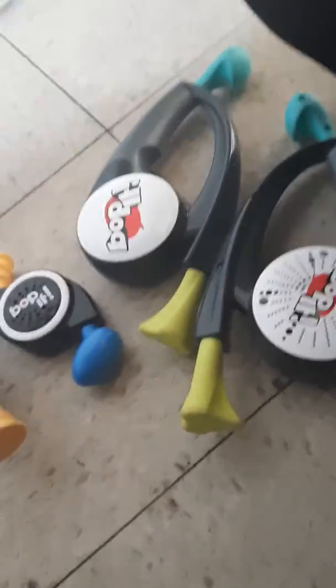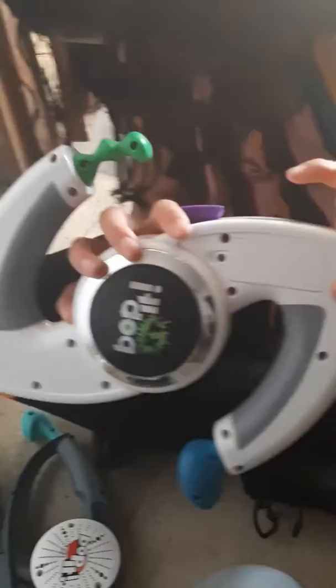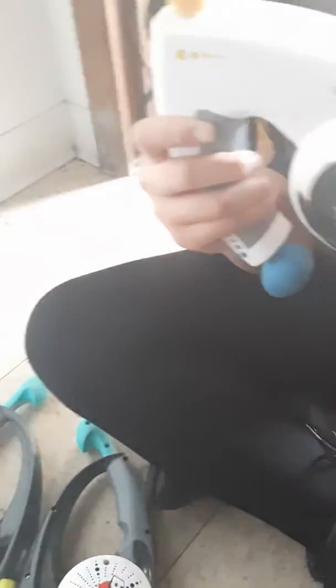Give me this. You want me to turn off the shake it for you? No, it's okay. I can do it. Oh, it's on. How do you do it? Like that. Oh wait, no, you missed it. Turn it the other way. No, you have to hold it like this. There you go. Oh, like that. No, you have to hold it. I'll turn off the shake it. You want to shake it off or on?